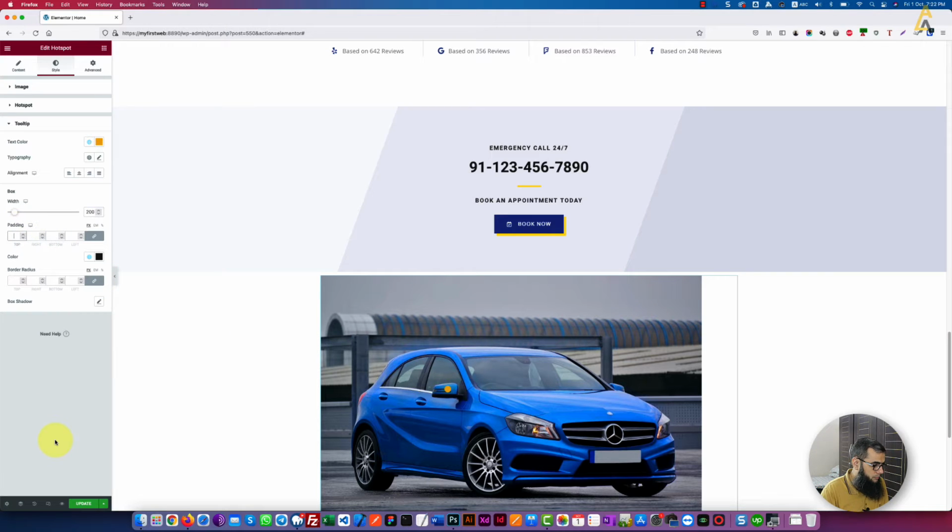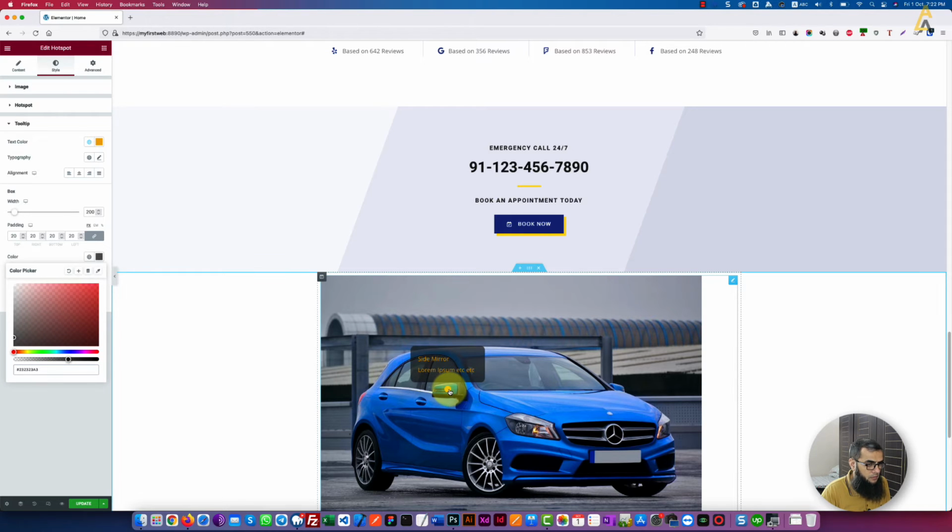Okay, give it some padding, and you can do that border radius. I am making it 12. Okay, on the background this is a solid color. We can change it, maybe give it some opacity. So I'm clicking this color again and just dragging it down. Now you will see it is a bit transparent. I think this is fine.